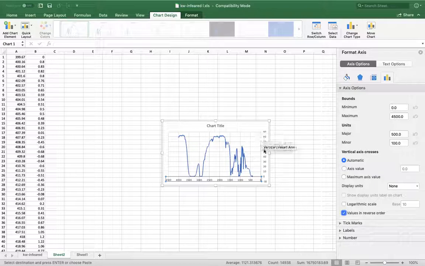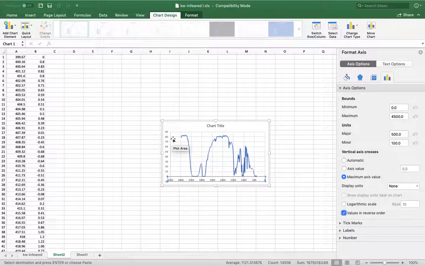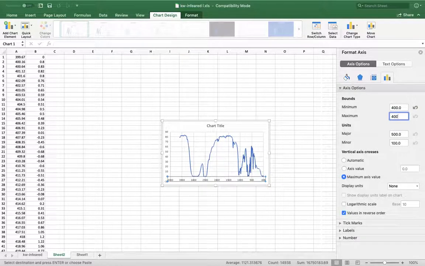Next, you see how the y-axis moved to this side. The trick to move it back to where it originally was is to click on maximum axis value, and that should switch. Okay, there you go. The second thing, you see how you have some dead space over here and over here. You need to make sure that is taken care of. So we know that it goes from around 400 to a maximum value of around 4,000. There you go. So that took care of some things.